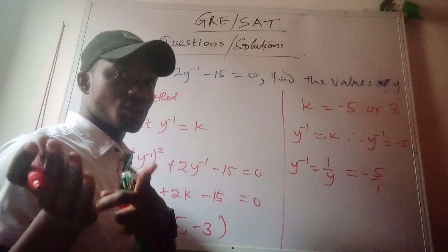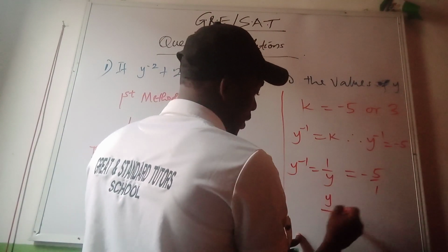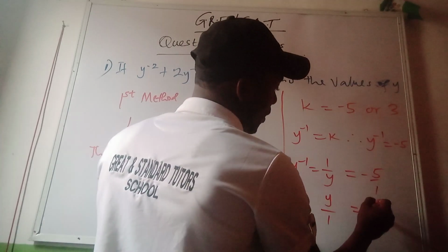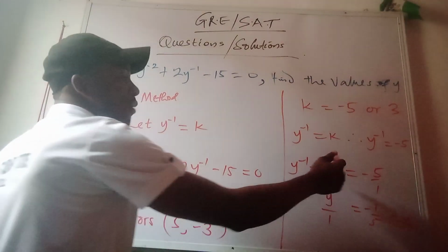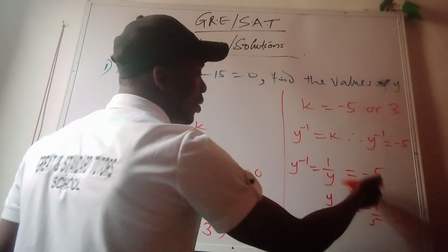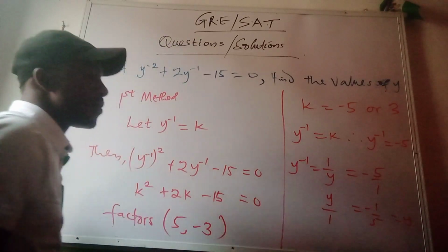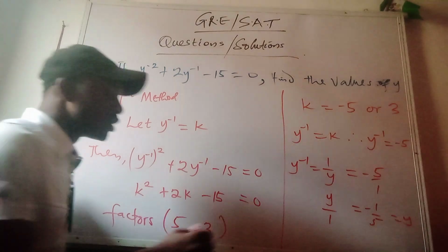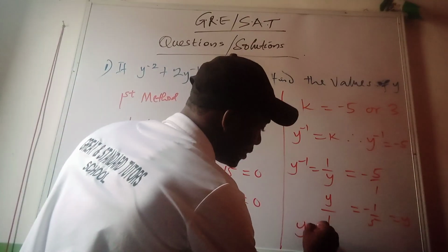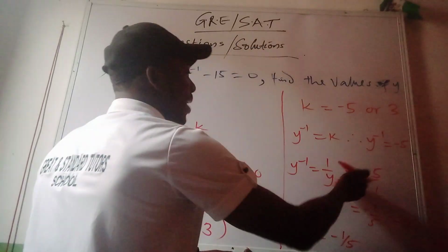That's the first way I want to show you something. This is also over 1. When I reciprocate, this goes up and this comes down. I will have minus 1 over 5, which is equivalent to y. You can also cross multiply from here, and y goes here. You have 1 is equal to minus 5y. So you divide both sides by minus 5, and you get minus 1 over 5. So finally, y is equal to minus 1 over 5.